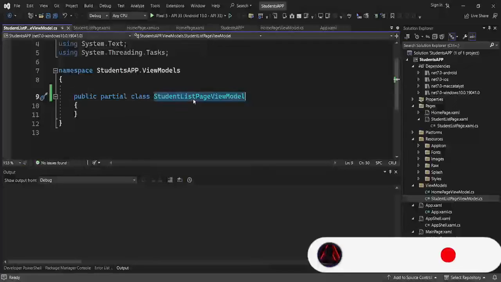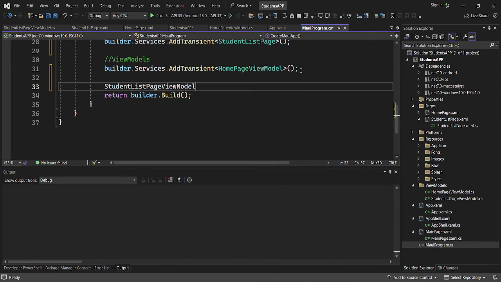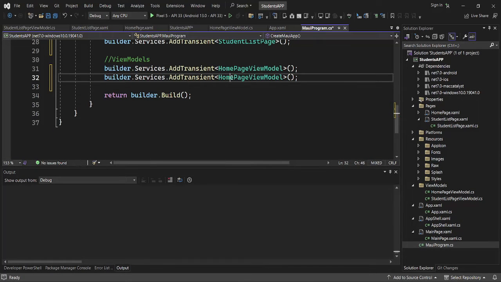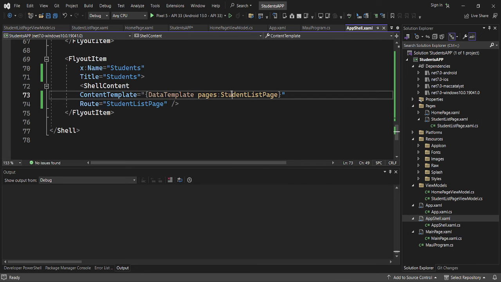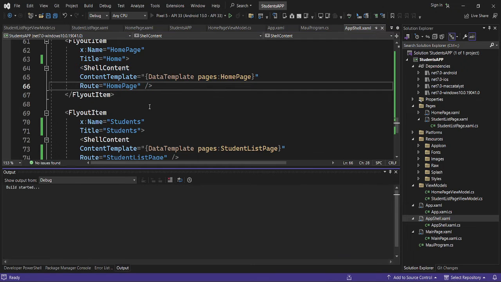So that is it. Then if we come to my MauiProgram.cs, we need to add this here. So we'll just replicate this here, and we can have our page. So on our app shell, we now have students list. So we just launch our app again. We can now navigate to our students list.